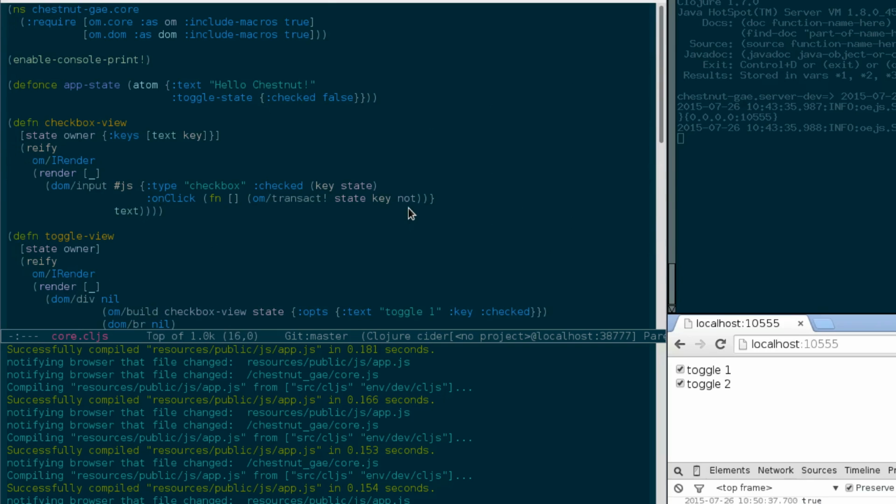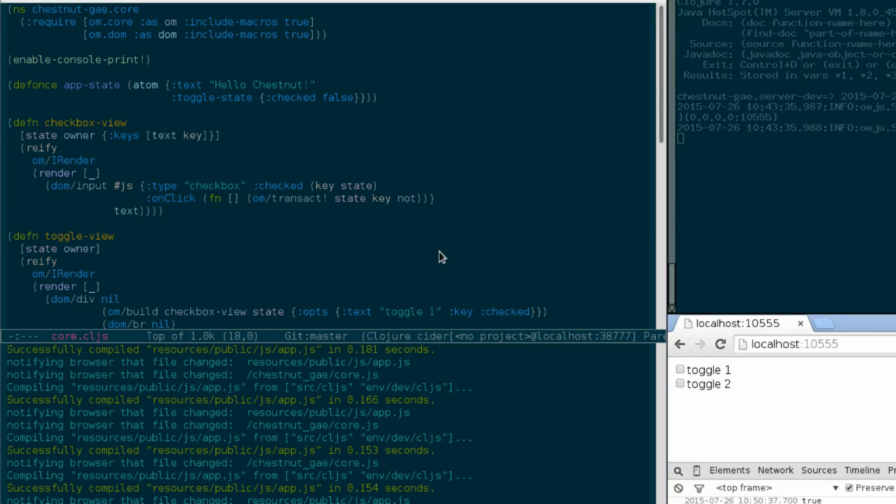I hope you're seeing the value of this and how nice it is, how much power it gives you to write consistent UIs and consistent web applications. And you don't have to think about synchronization of app state or UI components, all that stuff. You're just doing your things here.